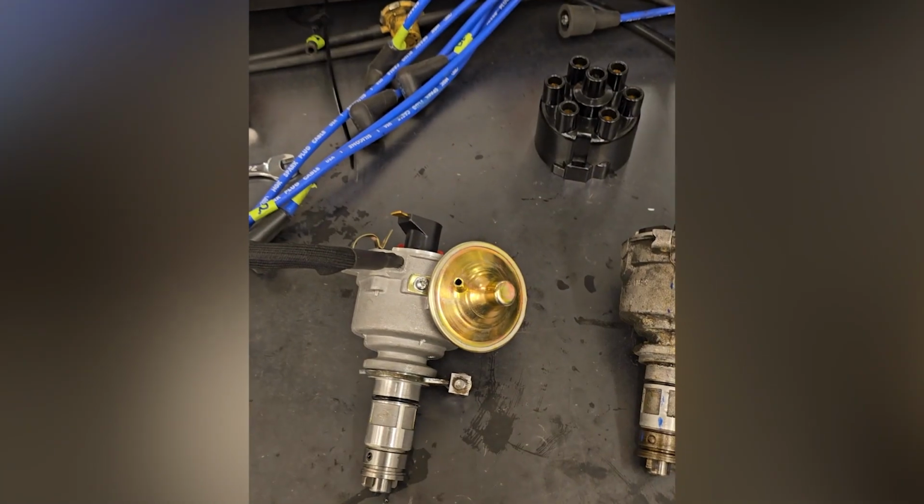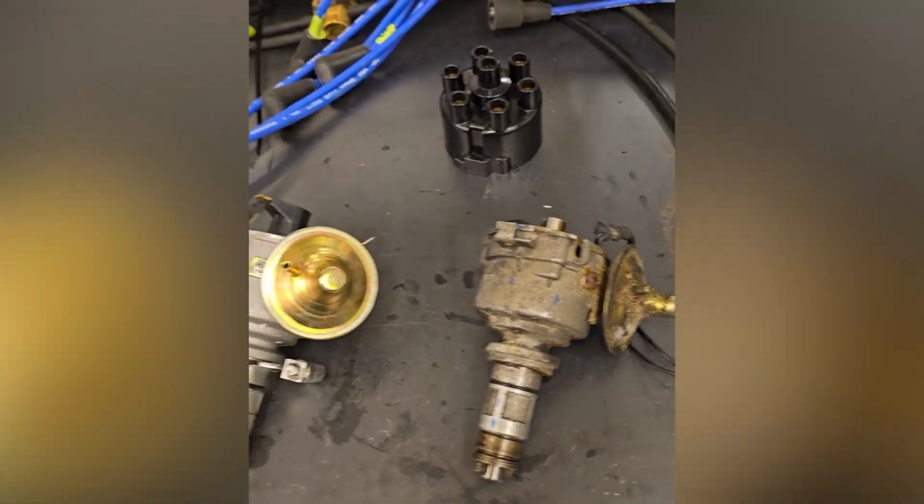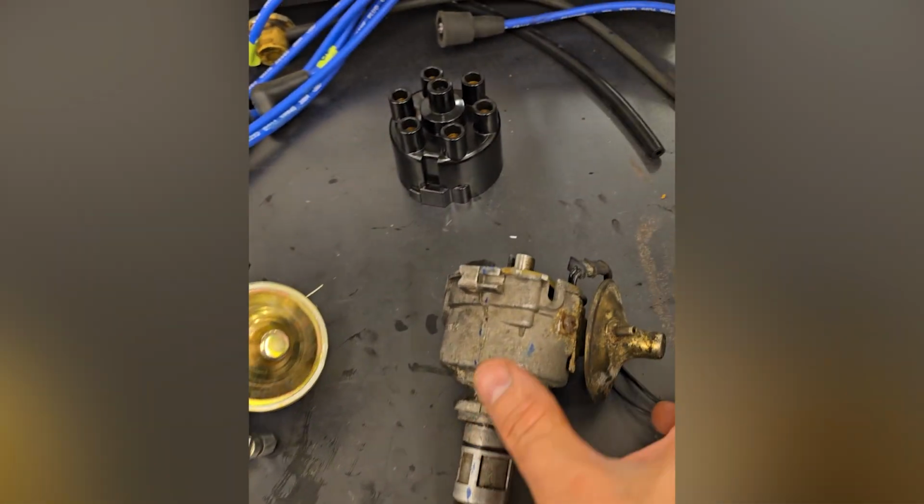We tried a number of different things and ended up putting a new distributor in it, which helped a lot. The performance is a lot better. So we've done a lot of work to tweak that car, continue to tune it and make it better, but we still have that rough idle.